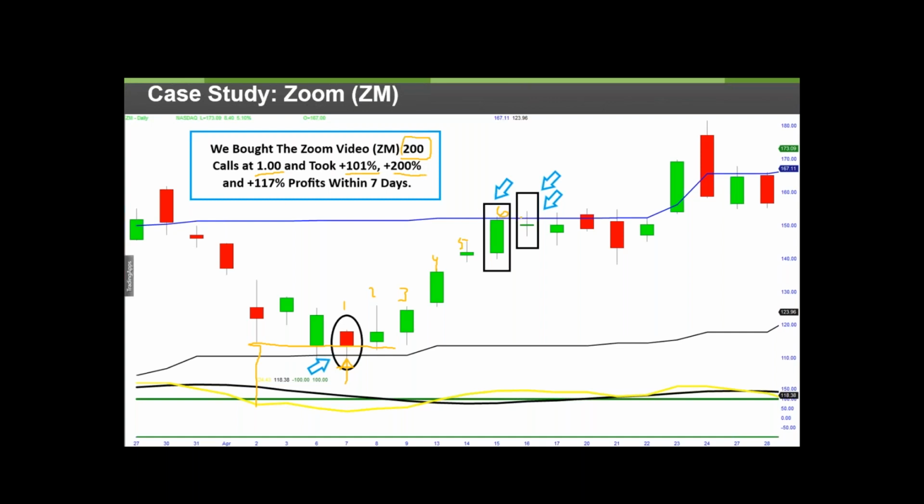7th day, it stalls. I thought it could keep rolling. 7th day, it stalls, starts to flatten out. We take 117% on that piece. You can see it dips, then comes back up, and goes flat again. So the point being, the speed of movement phase was in this window right here, right? So that's where we really got that kind of bang for our buck, and then we cashed it in and said, okay, we're done, move on.